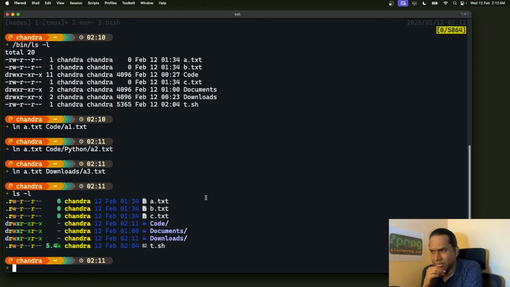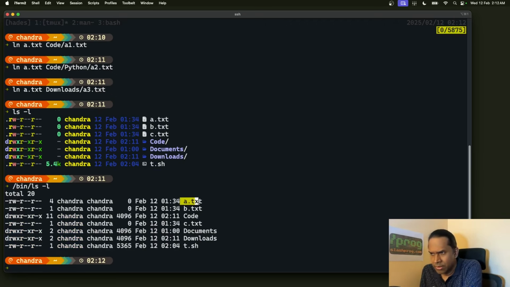Now, one of the things about, or rather I would say an annoyance for Linux administrators especially, is this. There's a file here, and I'll run /bin/ls -l over here. There's a file called a.txt, and you have about 4 links to it. One link is a.txt. There's one link to that inode record in the inode table. But there are 4 of them. One you can figure out here, but what about the other 3?